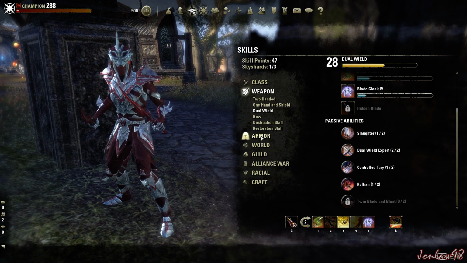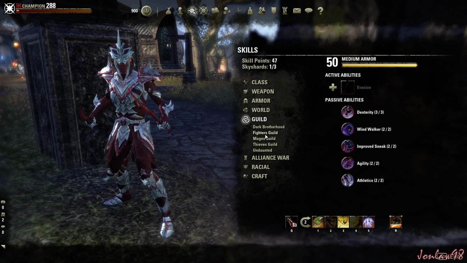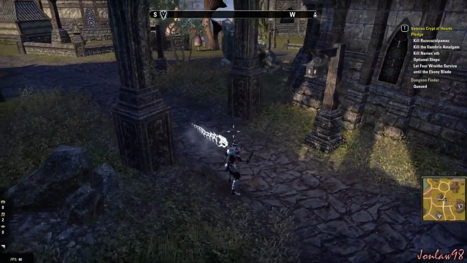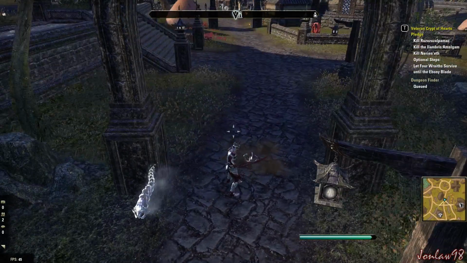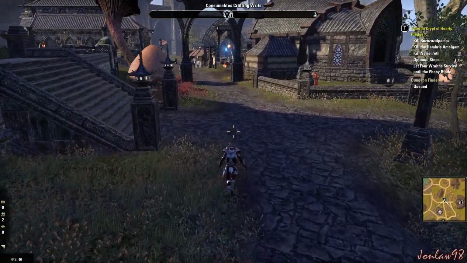And what other things I put on is, where is it? Fighter's Guild, we use Trap Beast. That one's on the second bar. We just throw it down. I don't think you can throw down skills in the middle of town. But yeah, half of these skills aren't even morphed, so that's why I did a huge change.